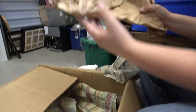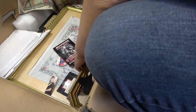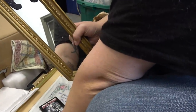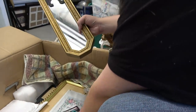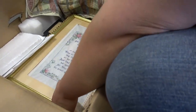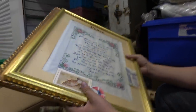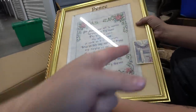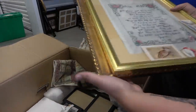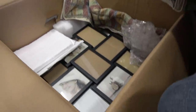This is another star right here. Another one. Let's see. This mirror's got a little cat on it. Try to get some of these pictures out the way really quick. And this one, like a little blanket in there, maybe. What do you think? These might be like the funeral things. Yeah, this is when somebody passed away for sure, but not sure what that actually is. It's like a real picture. It is. So that'll stay in there.